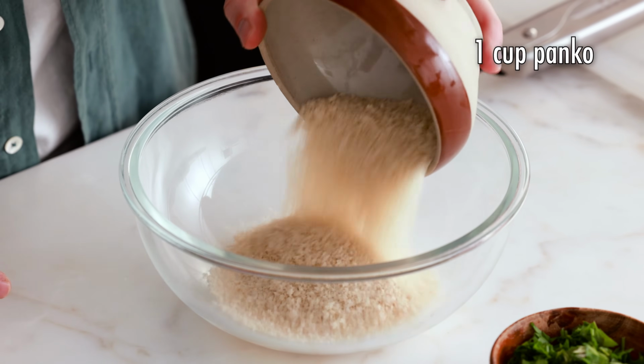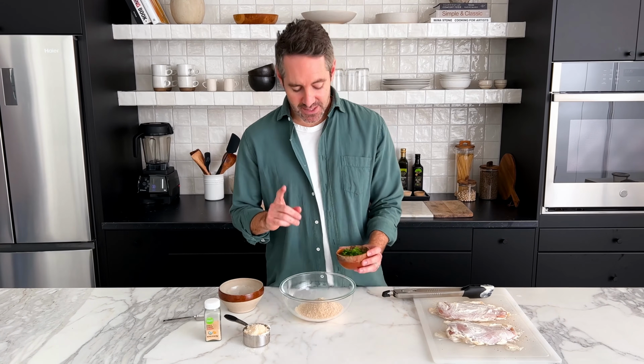With our chicken set aside, we're gonna move on to making the panko breadcrumb mixture. So first thing you need to do is to grab out your panko breadcrumb. We're gonna add 1 cup into a medium mixing bowl. Next, we're gonna add a half a cup of fresh chopped parsley.